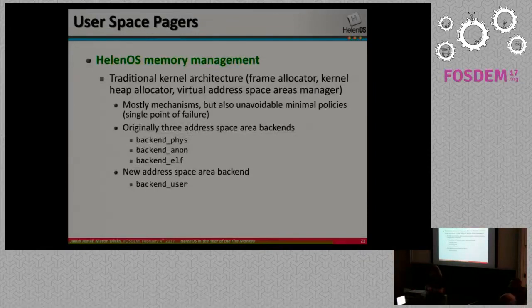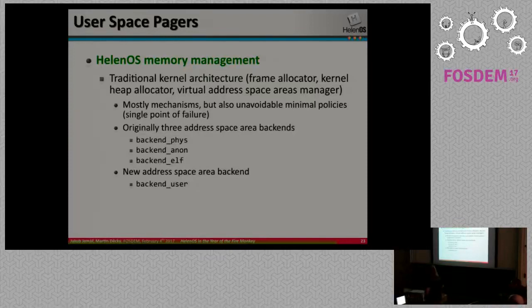Our motivation for implementing memory management in this way was that we believe it's still a single point of failure. So even if we push it out into user space, the kernel would not survive, even for its own purposes, if the memory management server would fail in user space. So in that case, we don't see a major point for not having this in the kernel itself.